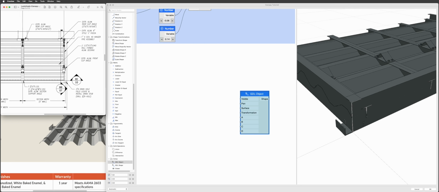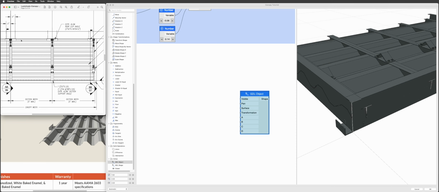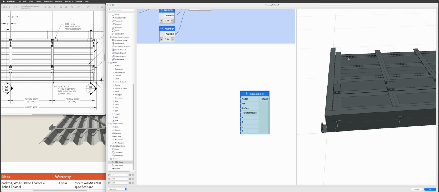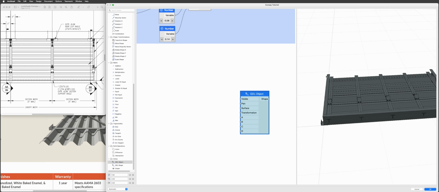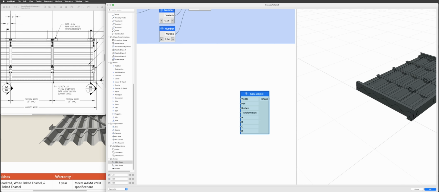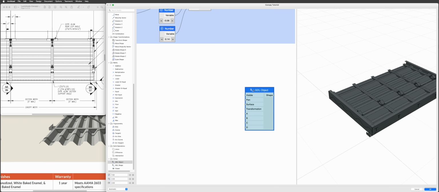I didn't find enough tools here to control which exact one I want, compared to Grasshopper 3D, where I think you have much more functionality, versus here it's more limited. So I just made it a little narrower so it will fit all of the supports, including the corner ones, because if I used the wider one, it would be outside the canopy. All right, so that's that.